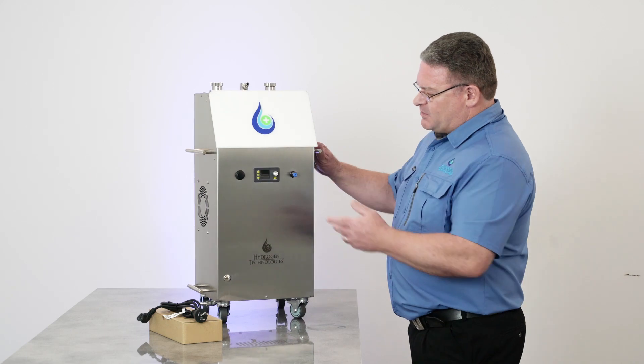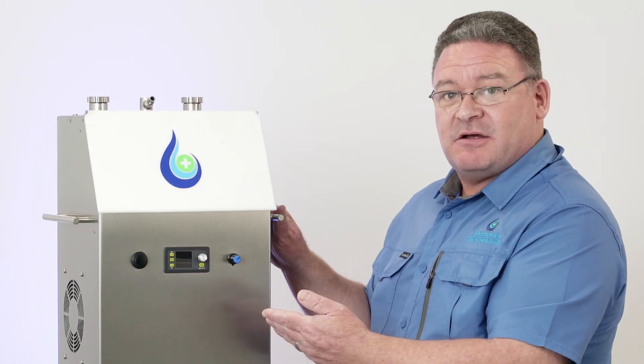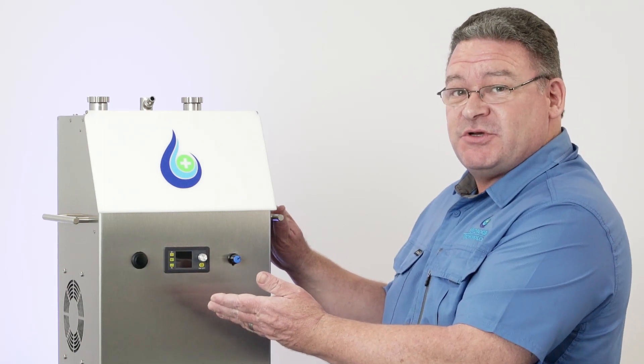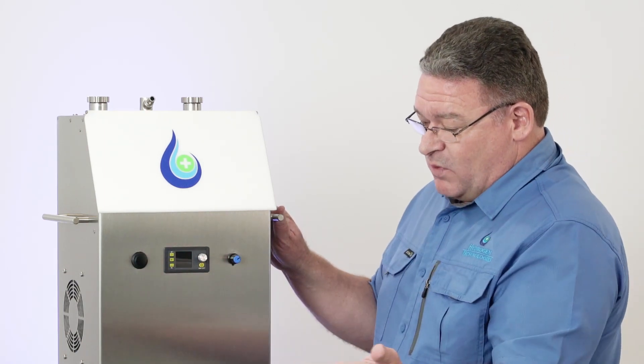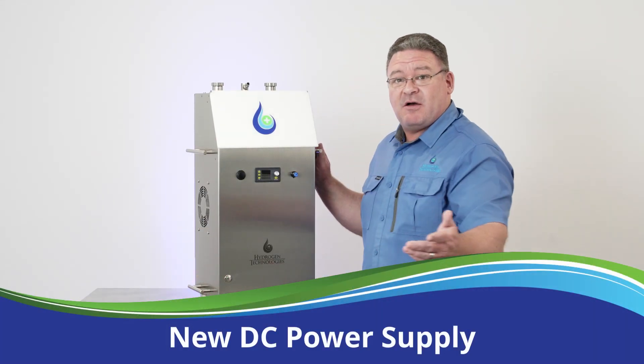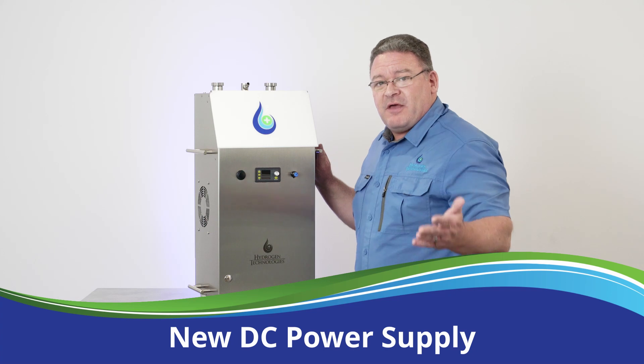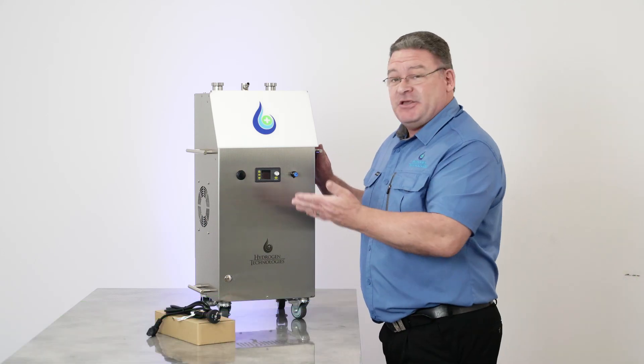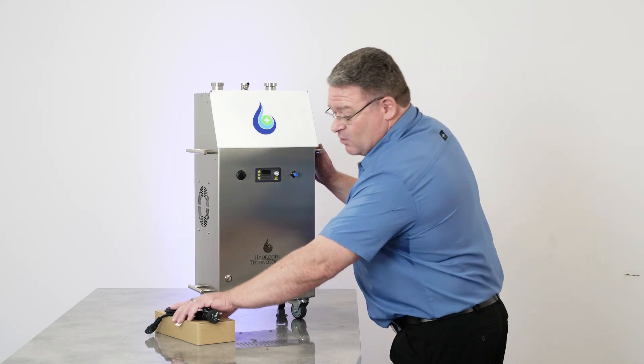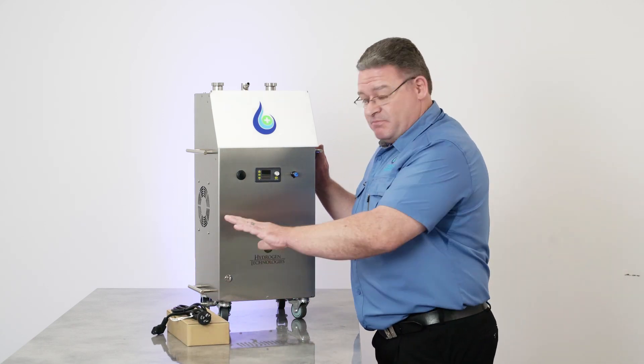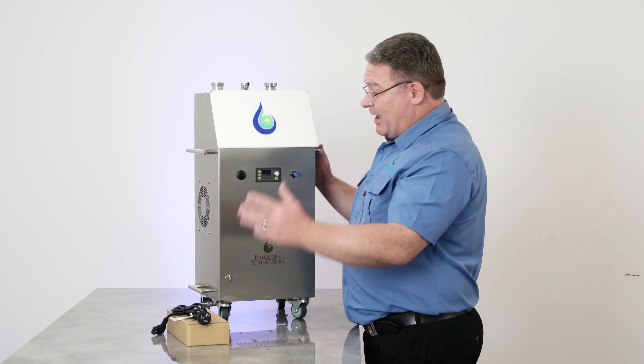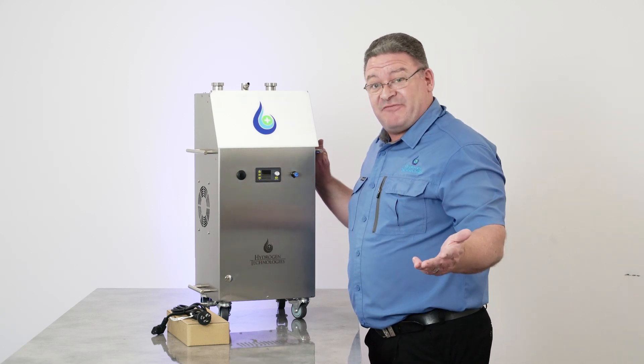First and foremost, we've gone to a digital style now, so you'll be able to see and control levels of hydrogen that is produced from the front panel. We've also gone to a DC control unit now, where all around the world, we're going to have a DC unit available to everybody, completely safe inside, all the AC controls and power certifications taken care of externally, and it will be available everywhere for everyone.